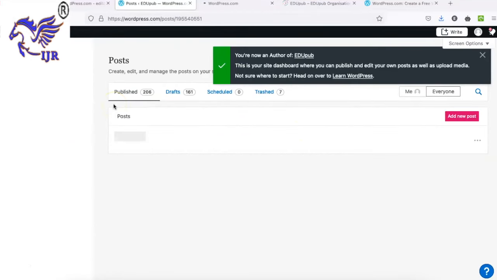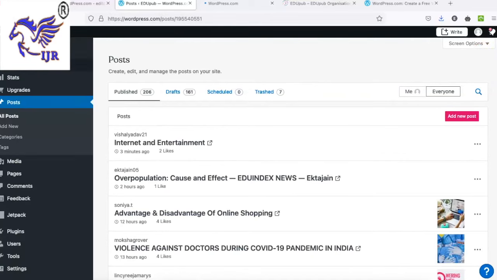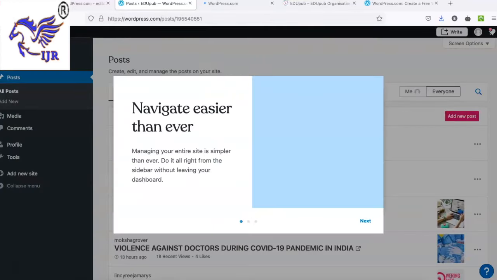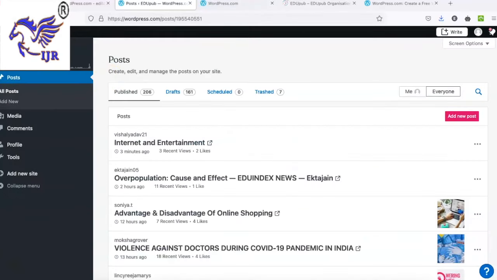Now after joining the portal, first of all cross check that you are using the default site, which will be edupop.org. You might have joined other portals, so here you can switch which portal you want to write for. Here we have selected edupop.org. Then you can either click on this plus symbol to write a new article, or you can click on add new post. You can click any of these options.